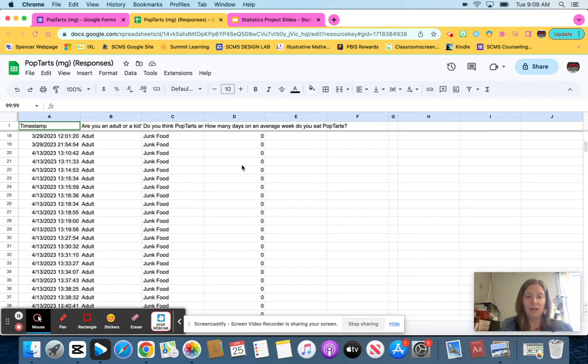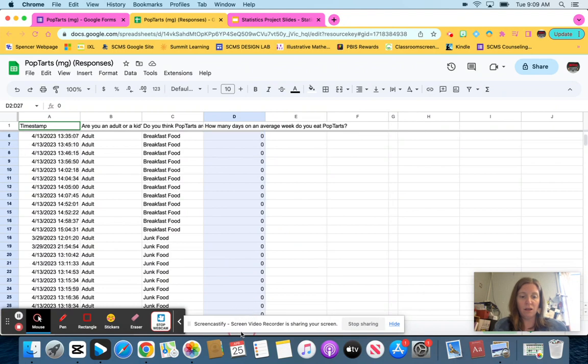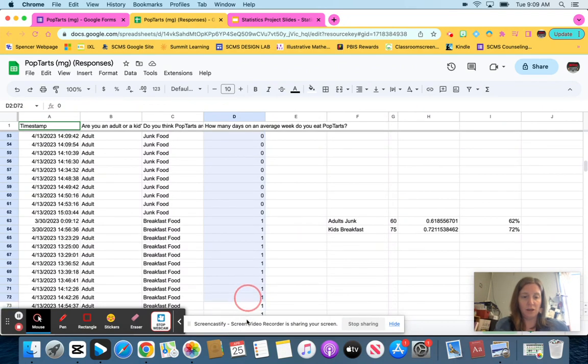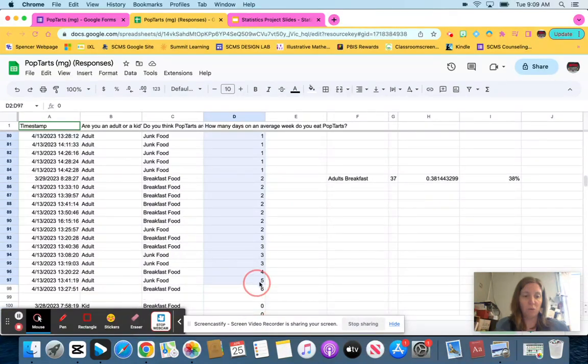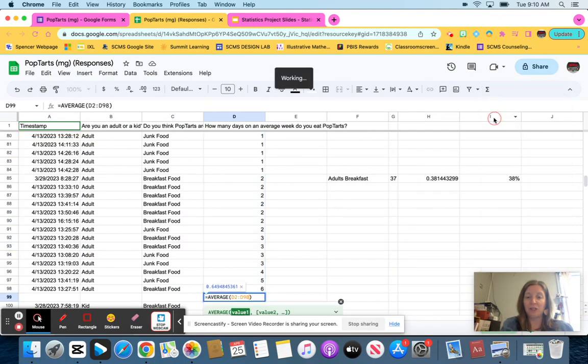To get my mean, these numbers do not have to be in order, but I need to highlight all of these. Highlight every single one just for your one population. So I'm highlighting mine all for my adults. Once it's highlighted, use your functions button that looks like an E, the sum button. If it's not here, you probably have 3 dots, and you'll click that, and then click this. To get that, you're going to click average. That's going to give you your average there, and my average here is 0.65.